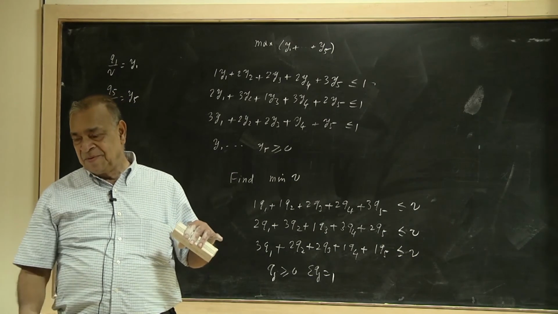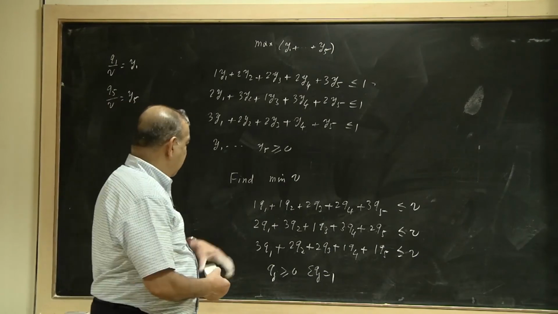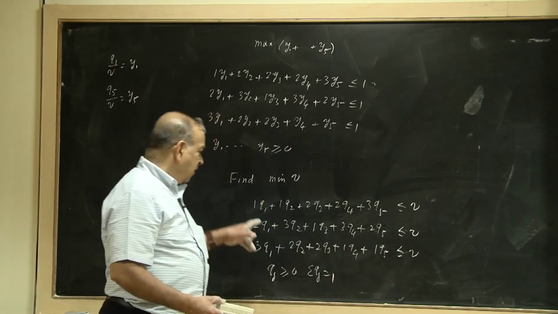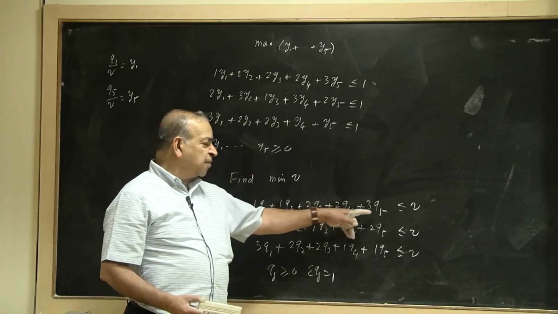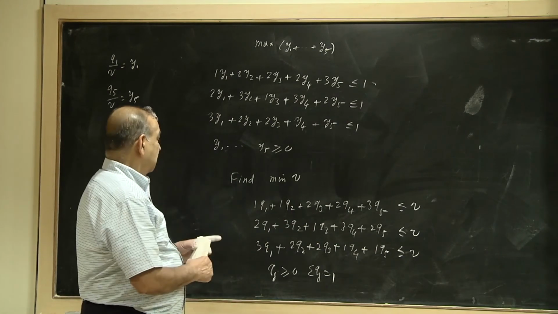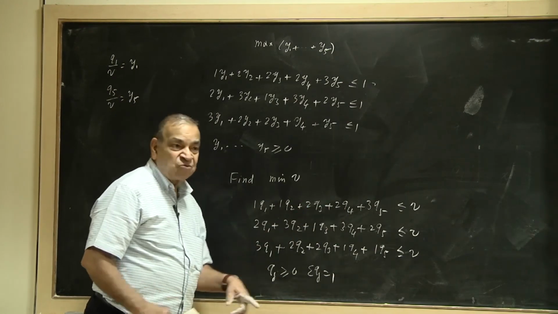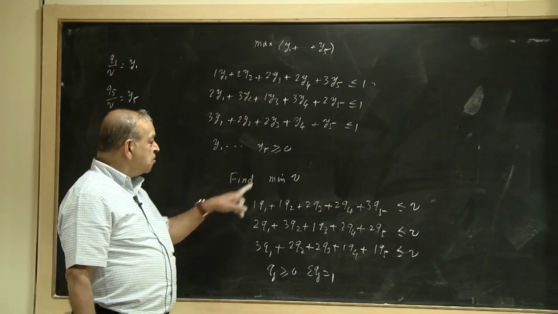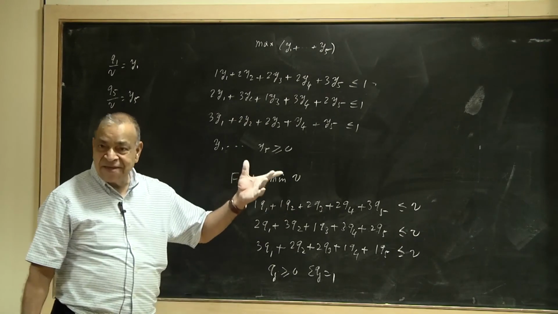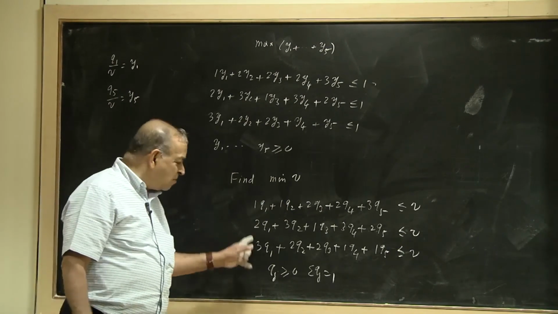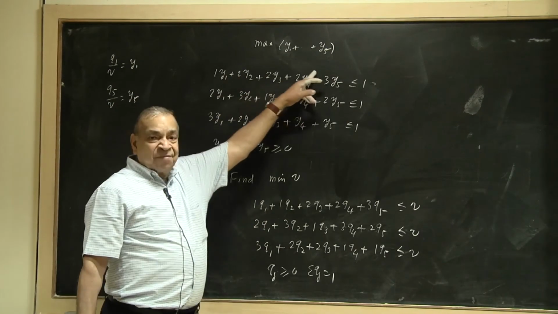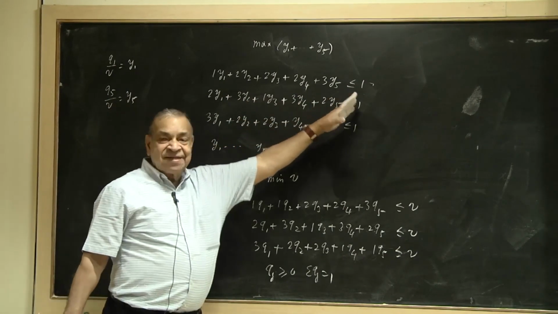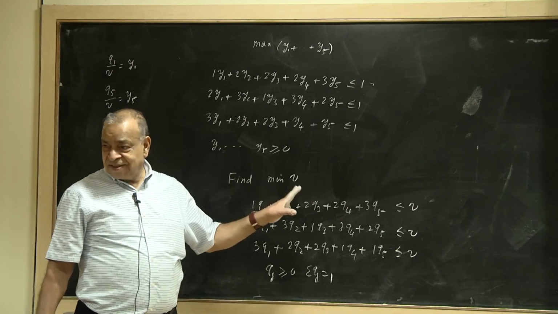Do you follow? See, if I divide everything by V on the right hand side, then you get a number. If I call Q1 by V through Q5 by V as Y1 through Y5, since Q1 plus Q2 through Q5 is 1, Q1 by V plus through Q5 by V is 1 by V. And if you want to minimize V, it is the same as maximizing 1 by V. But 1 by V is the sum of Y's. So you are maximizing the sum of Y's subject to these constraints in Y, which are non-negative, with right hand side 1, 1, 1. This is a linear programming problem.